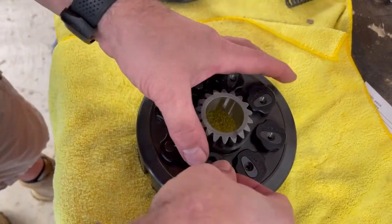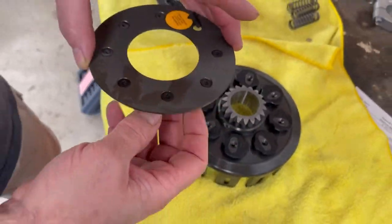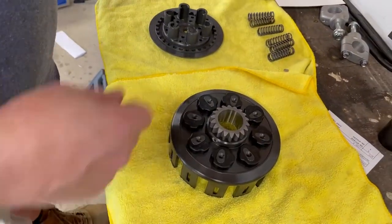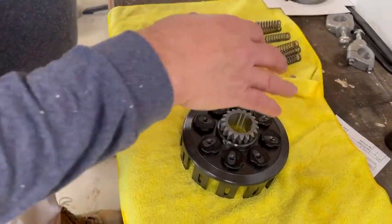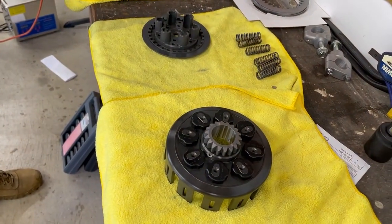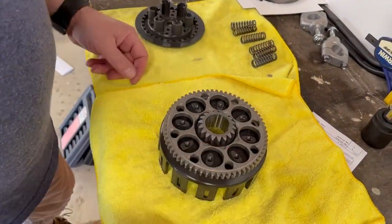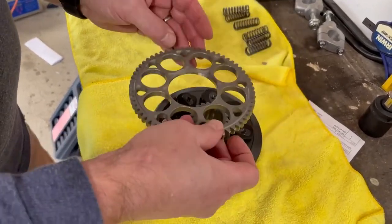All right, so what we're going to do now is clean these screws with rubbing alcohol, and put on some Loctite as required by Hinson, the 272. So we're going to make sure we use our 272. Then we're going to get this put together with the gear. So here's the gear, nice and clean. We'll drop this gear in there, like so. It drops down. This is tapered, so make sure I get the taper right on this.